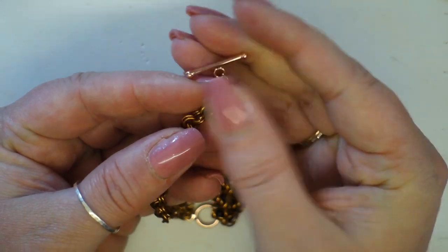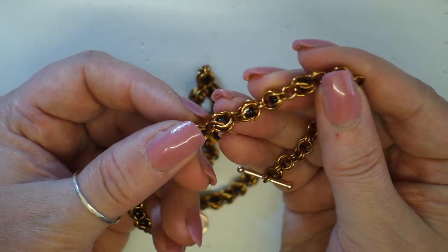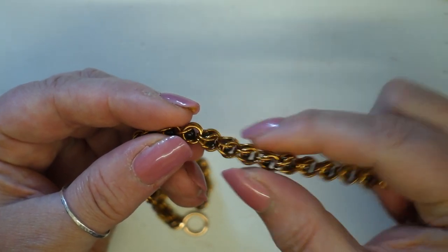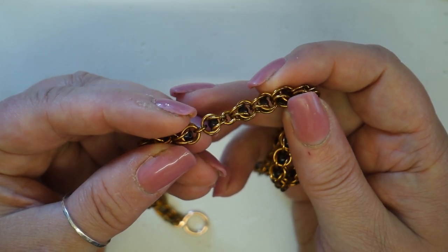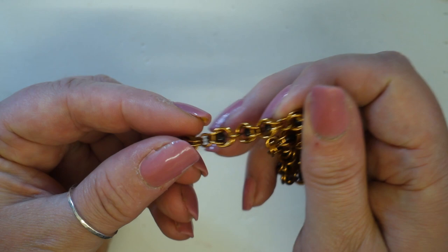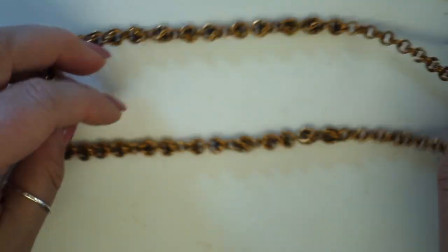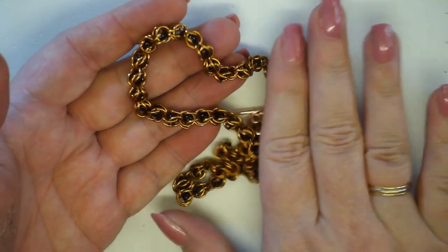You can see the finish we've got. I've just used a rose gold toggle clasp, but you can use one that tones in with your jump rings — I actually quite like that contrast. You can see it's graduated down, and then we've got that fluidity as it gradually goes into the separated captured bead links, all the way down, then a double jump ring that shows the continuous part of the links, all continuously linked in. Then we're back into the two-and-two tapering down to that clasp. There you have your finished necklace — easy to wear, easy to pop on, with lovely weight and fluidity.